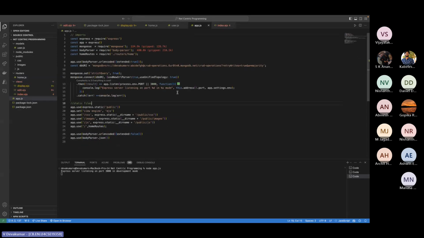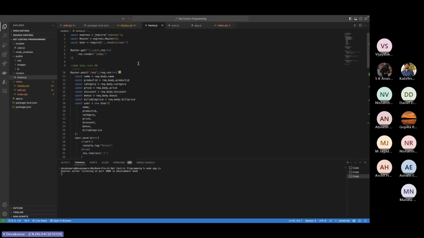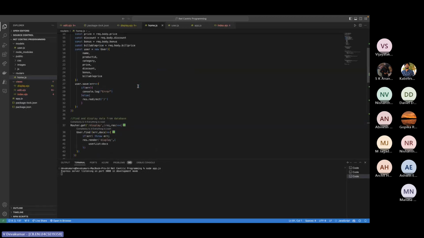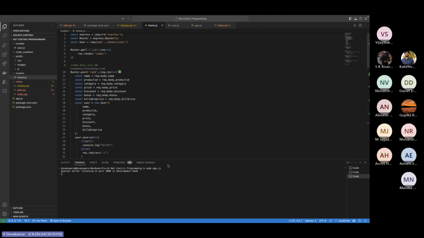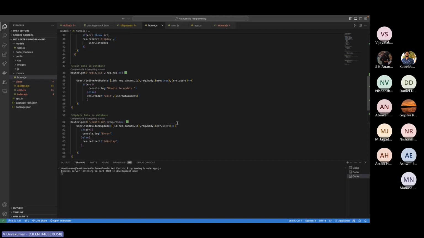So first, create an app.js and make it as a skeleton where you set up all the MongoDB cluster connection and those things, and the files you want to serve, the directories you want to serve, and the files inside those, and call the imports that you want to require, like Mongoose or Express or whatever you want. Then set up one more router where you will do all the route operations, get and post calls to those route operations, and then add the requirements that you want, like if you want to do display or redirect kind of things.